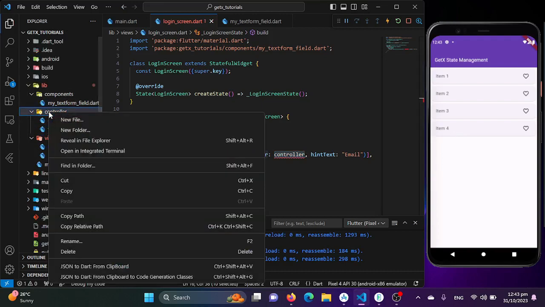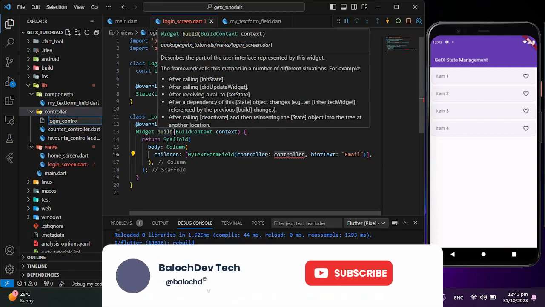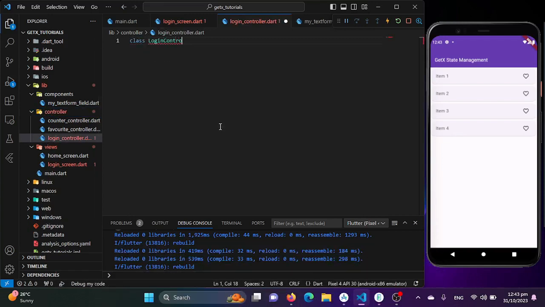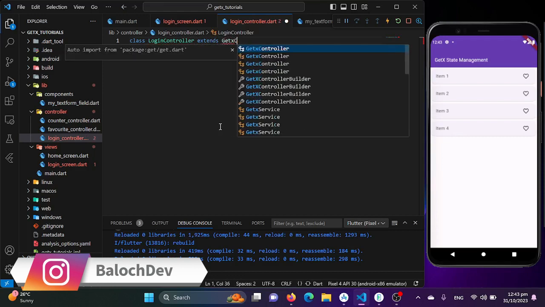I'll be creating a new file in my controller directory, which will be login_controller.dart, and here I'll be using the class LoginController, and it will extend GetxController.